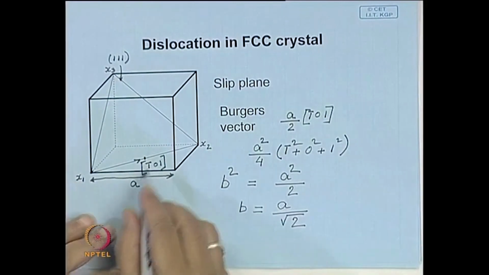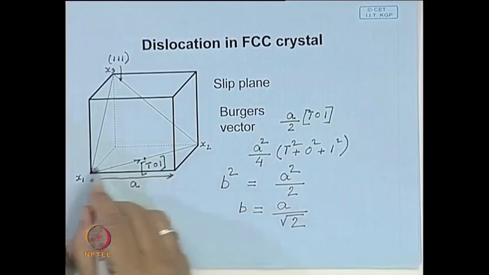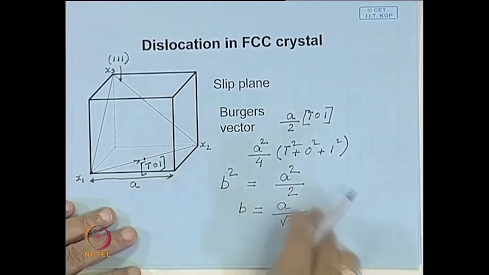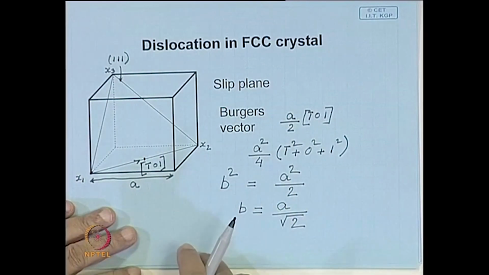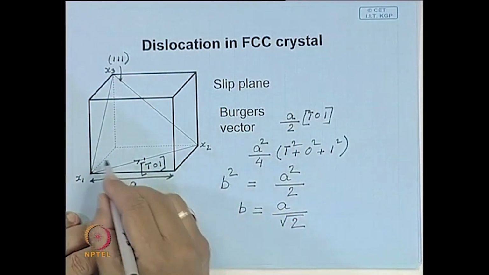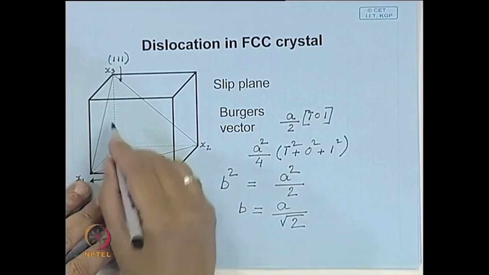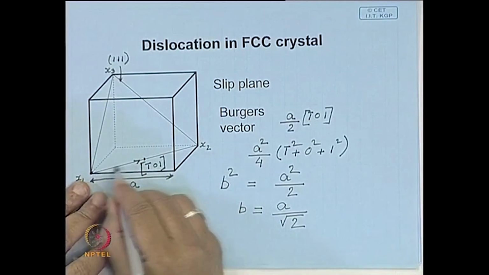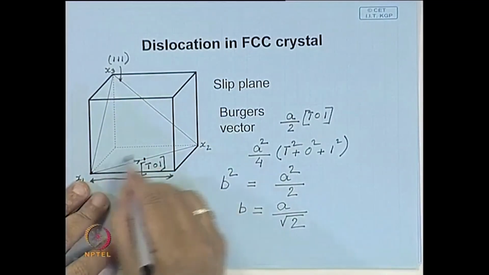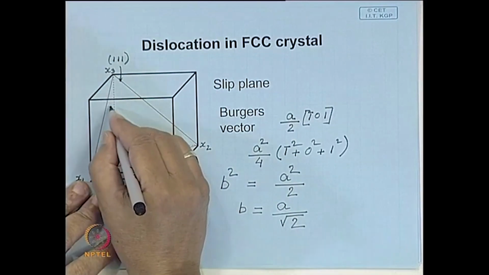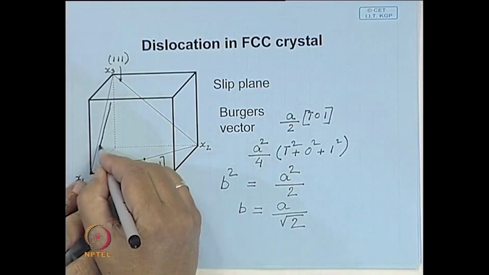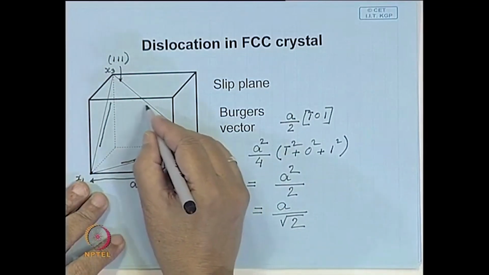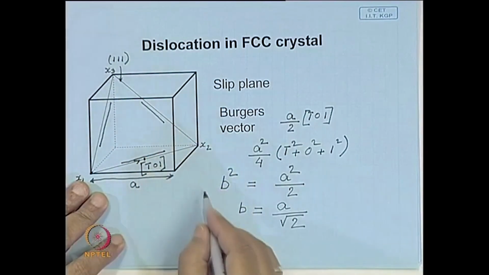Now, check this. Suppose this is the Burgers vector, can you draw a screw dislocation on this, which is very easy. A screw dislocation is lying along the direction. So, if a dislocation on this plane lies along this, it is a screw dislocation. If a dislocation lies like this, it is a screw dislocation. If it is like this, it is a screw dislocation.